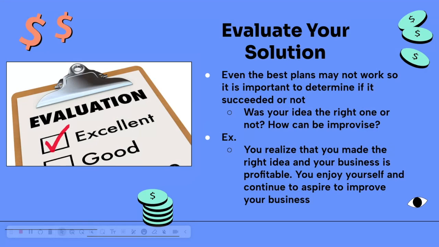Then you have to figure out how you can improvise on it and build off the same idea and find better solutions for the same issue. An example of this could be you realize that you made the right idea and your business is now profitable. You also enjoy yourself and continue to aspire to improve your business through other manners.